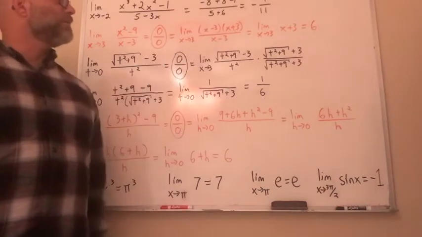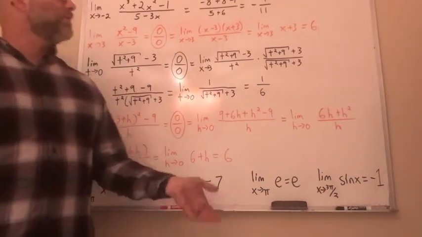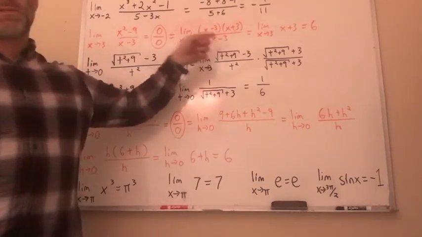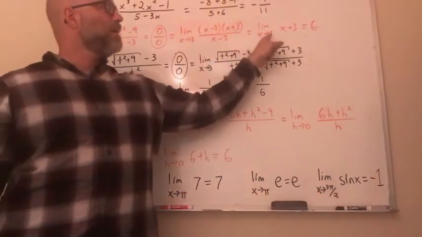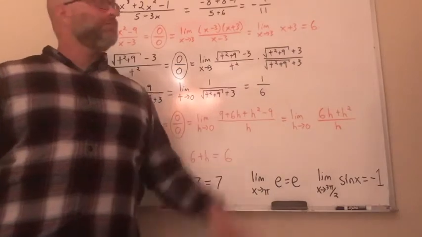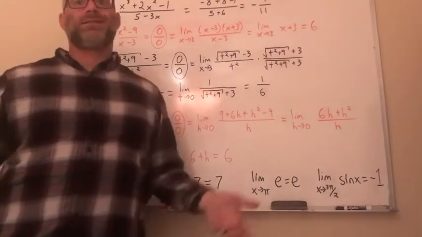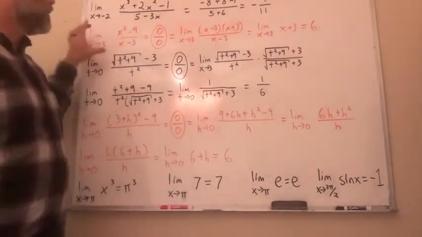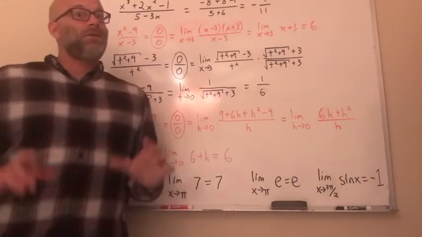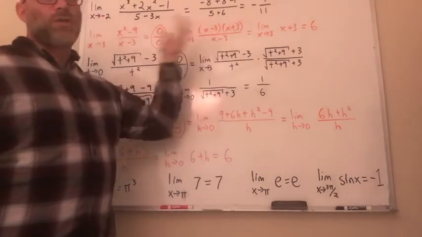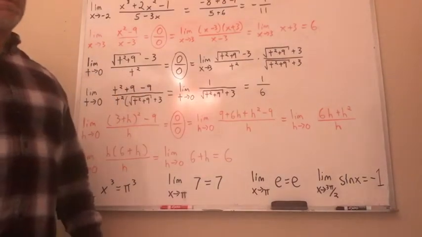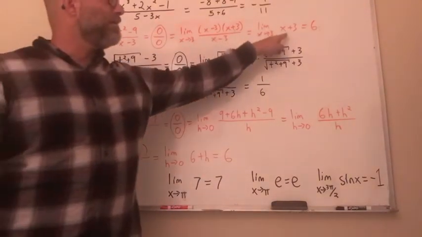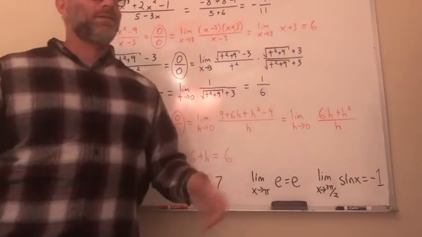I know it'll factor. And the beautiful thing about the factoring, of course, is that x minus 3 over x minus 3 equals 1. 1 times x plus 3 is x plus 3. So now I have the limit as x approaches 3 of x plus 3. Just plug in 3 and you get 6. Done. This is a case where we had an indeterminate form. I didn't know yet. I did some algebraic trickery and boom, I've got what f of x is approaching. As x approaches 3, f of x approaches 6.